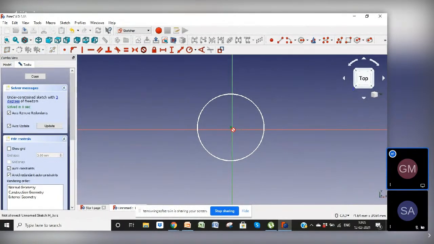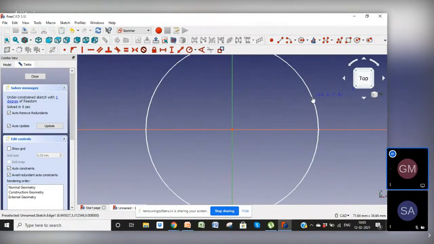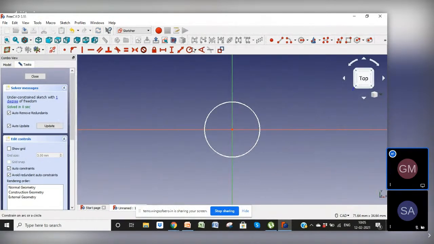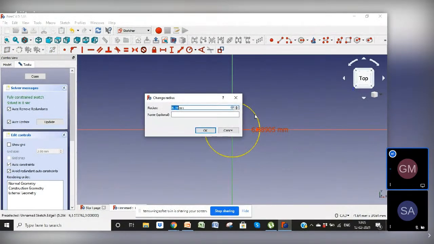We are not in a position to give any freedom to these sketches. Now still 1 degree of movement remains because the radius is not fixed. It can be anything, so fixing its radius also. Let it be 29, as we have taken the piston cylinder's dimension to be 30.